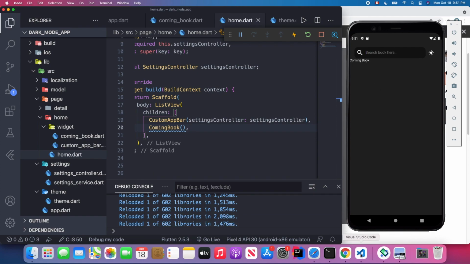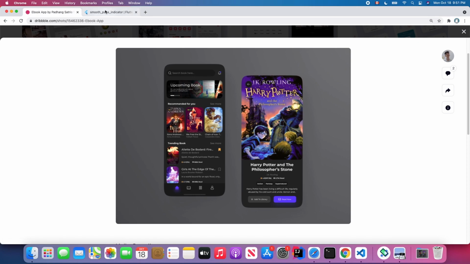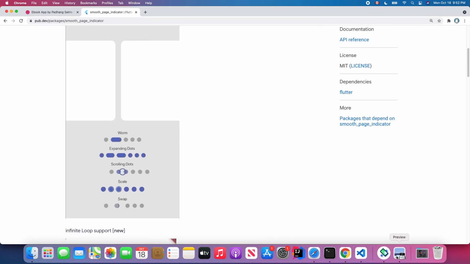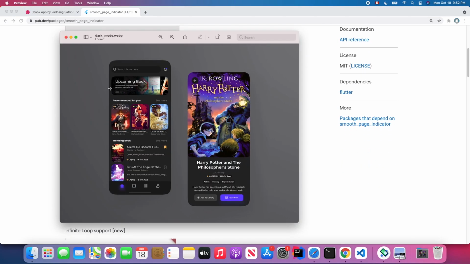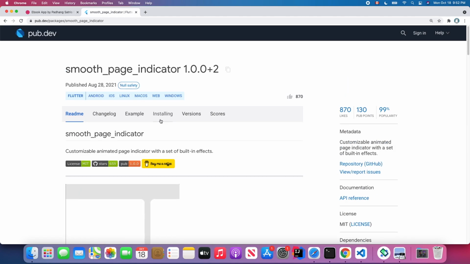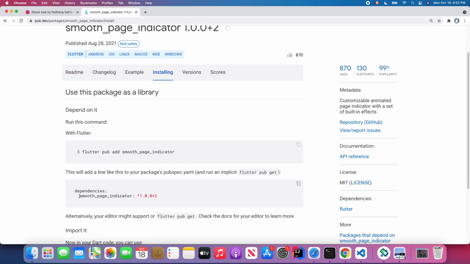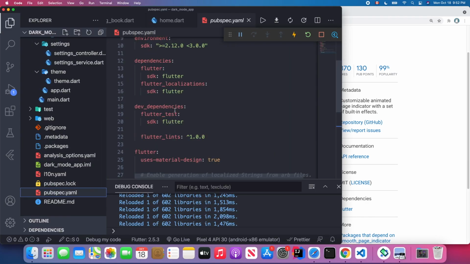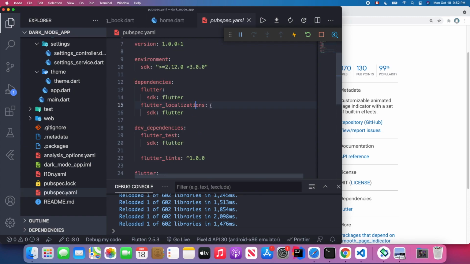For this coming book, we're going to use the third-party library, which is smooth_page_indicator, right? Because you see we have this page indicator. So I think we could use these expanding dots, right? So let's import a library, and under this pubspec.yaml file, and under this flutter_localizations, okay, so we import smooth_page_indicator.